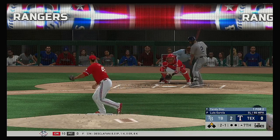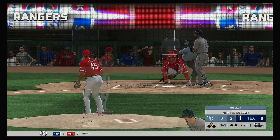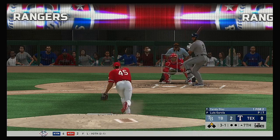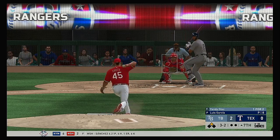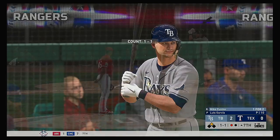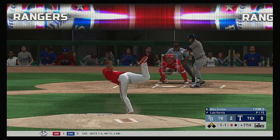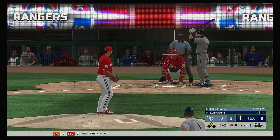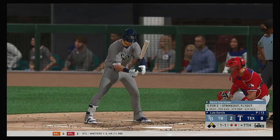Now to the plate, Yandy Diaz. The slider's in the dirt as he lays off it for the ball. Three and one now — after those two breaking balls missed you have to be sitting on a fastball right here. Fouled off. Once again a three-two and he takes strike three called on the fastball — one gun. Runner at second, one away, and that will bring up the catcher Mike Zunino. Swing and a miss and they'll dodge a major bullet that time — two away.